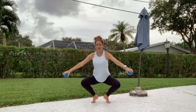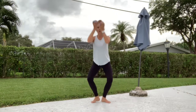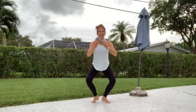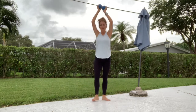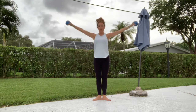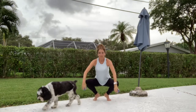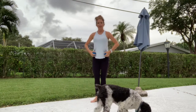Just go all the way down. All the way up. All the way down. All the way up. So think the weights are taking you down and the weight takes you up. Nice, give me four more. Good. Go two. And one more. Lower those arms, guys. Hands at your waist.